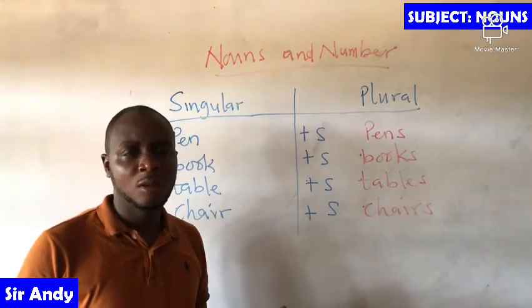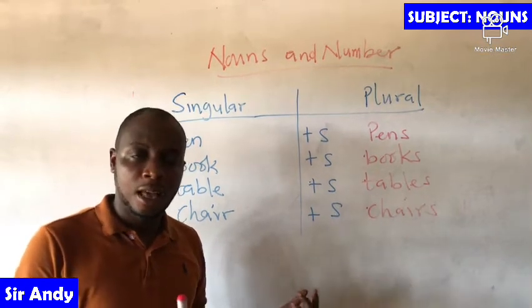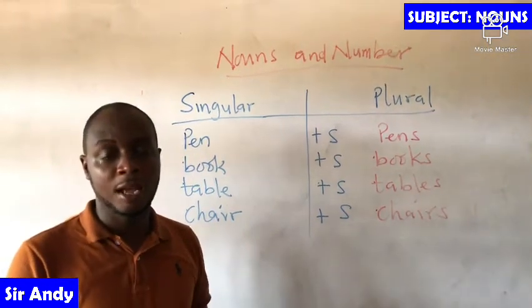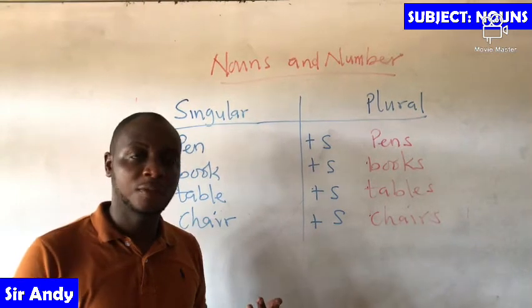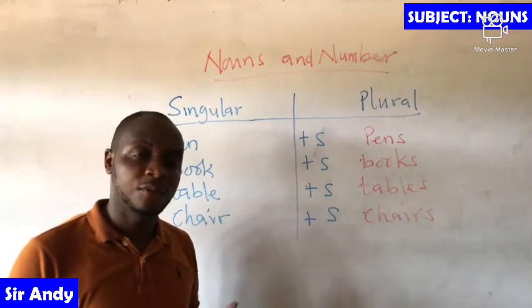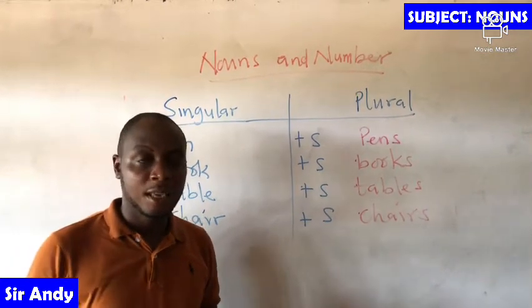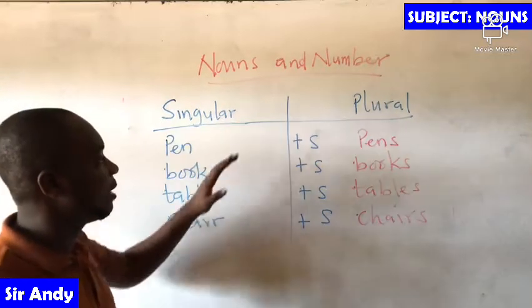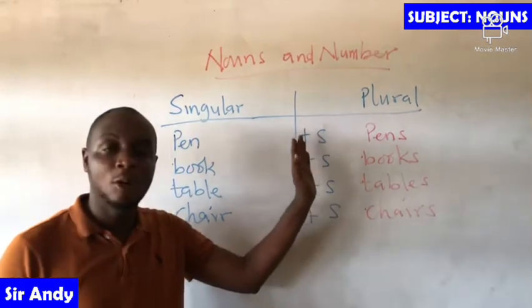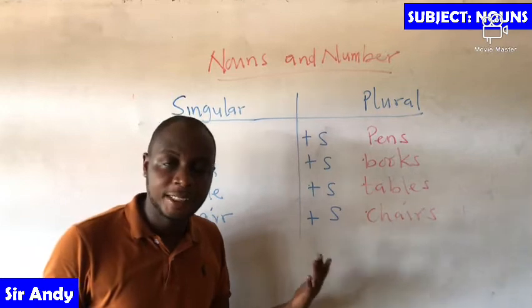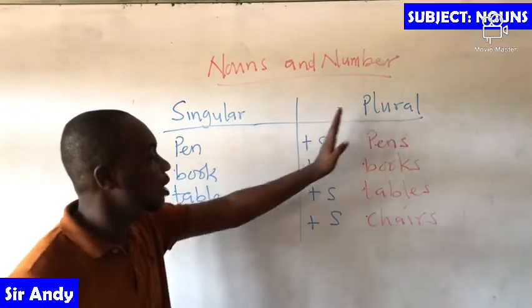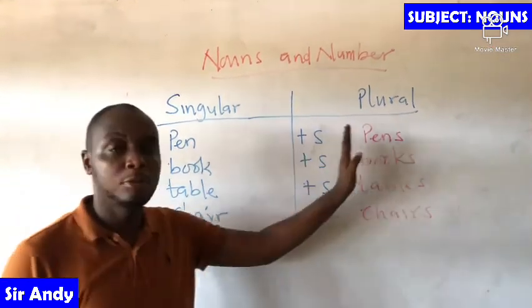We have nouns to which you should add only s, that is a suffix s, to change them from their singular states to their plural forms. And then nouns where you have to take a letter out and then add some words to them to also change them from their singular states to their plural forms. And with this particular nouns and number, we are dealing with nouns which must take only s, where we only add the suffix s to them, right? So to change them from their singular states to their plural forms.